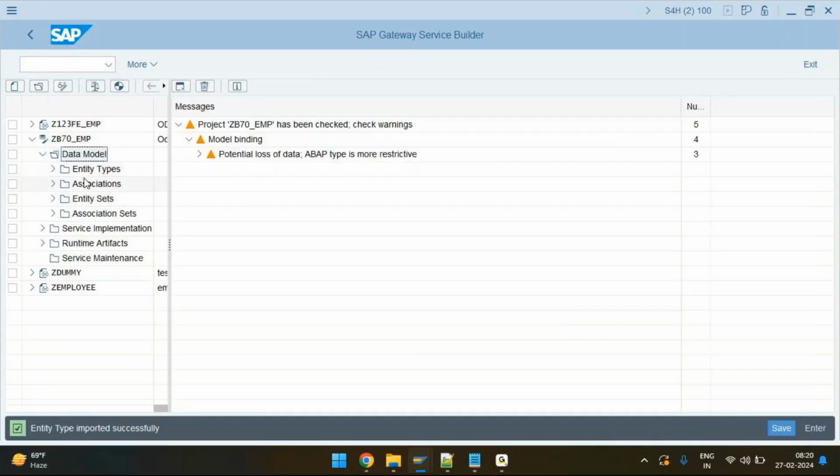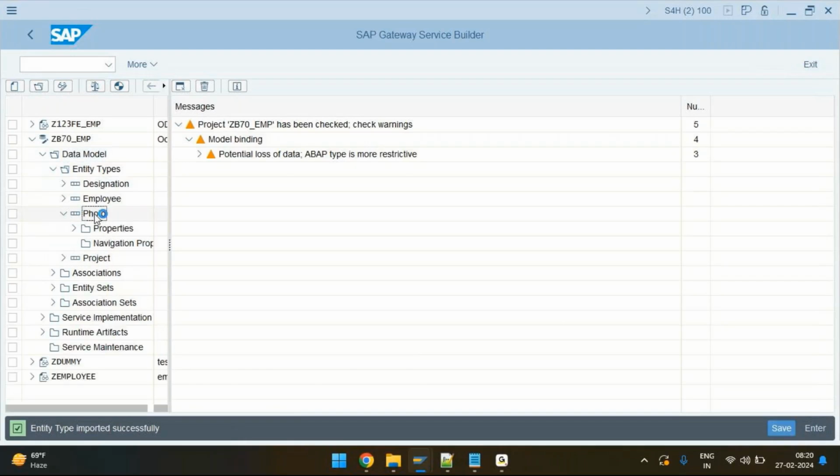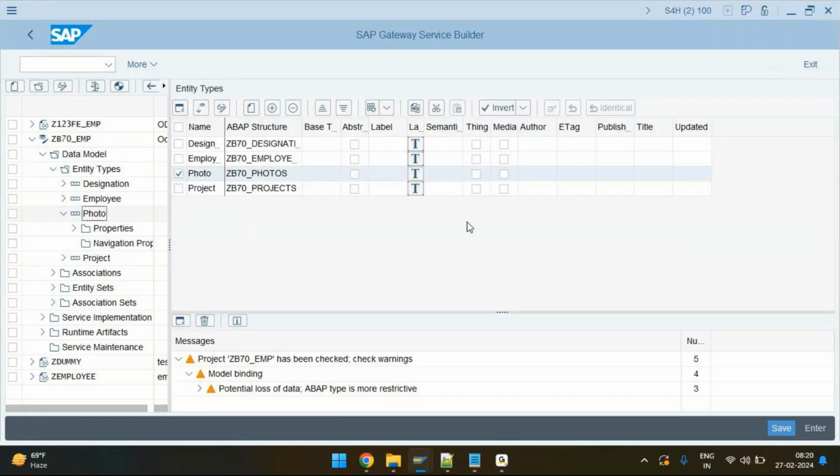Now, one important point to remember: whenever you create an entity for a table which stores file content, that is the media related content, that particular entity must be marked as thing and media.